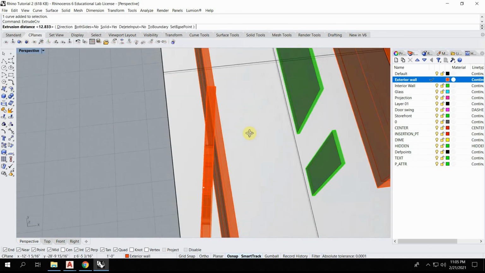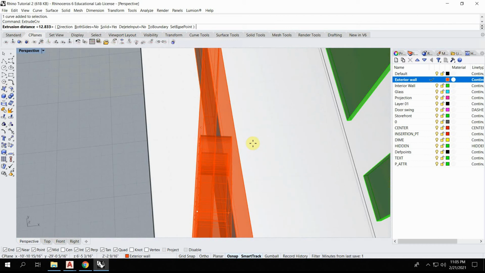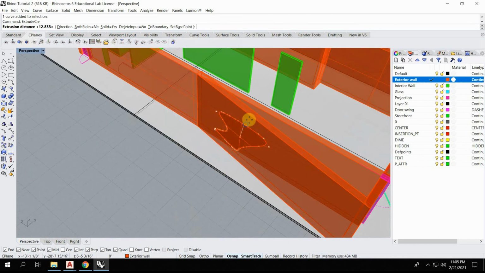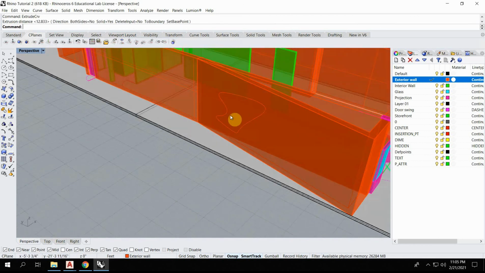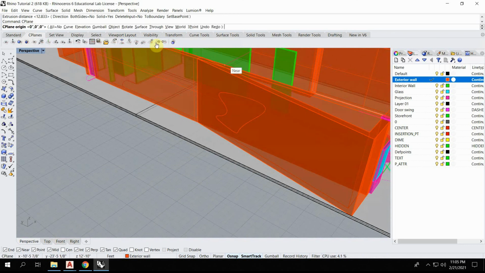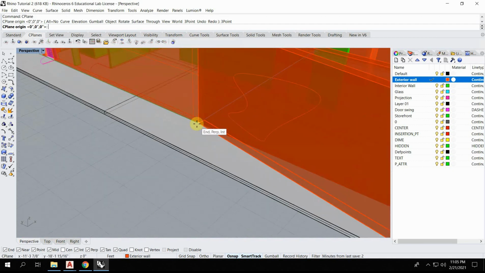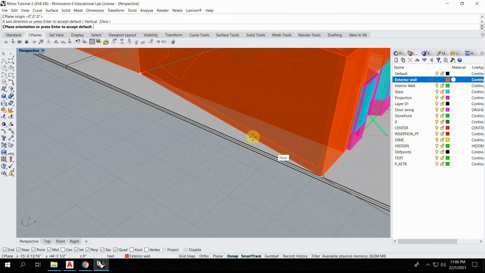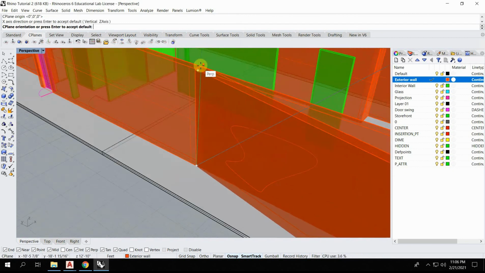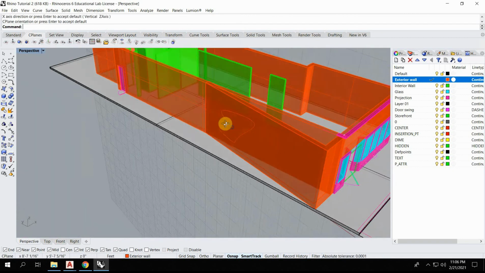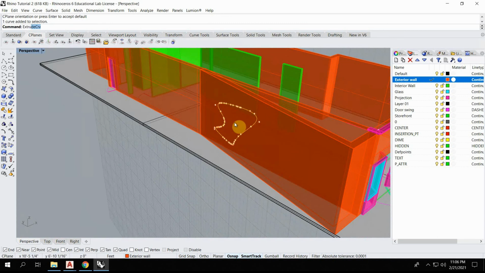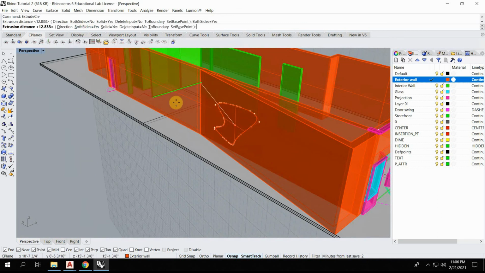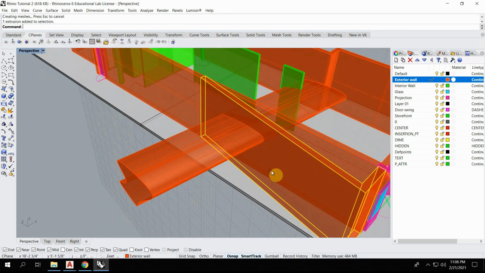Now the one thing is when I extrude this, it looks like it's doing it right, but sometimes it won't quite do it right, so you might need to change your construction plane. To do that, you type in C plane, and then you want to define it with 3 points. So I would define it as here, here, and a vertical point. And then that should allow this to extrude really nicely. I can extrude it to both sides. Then I could cut my window out of here.